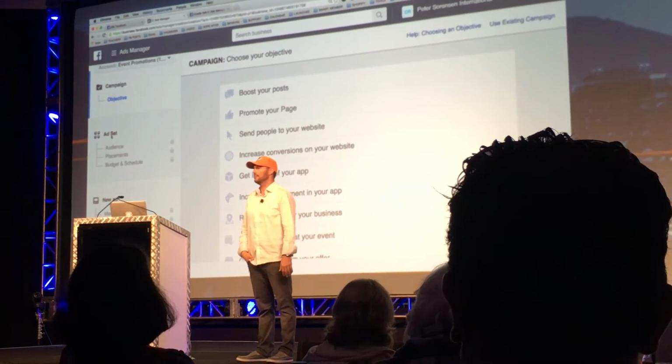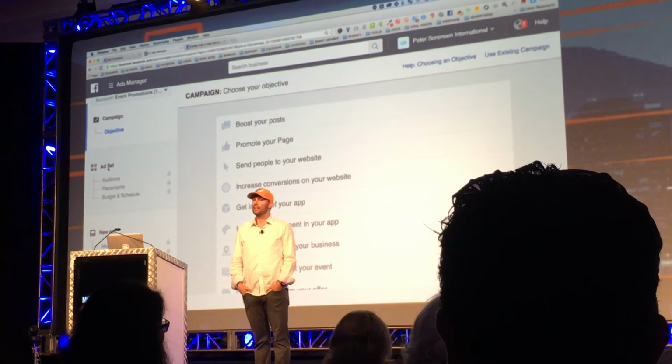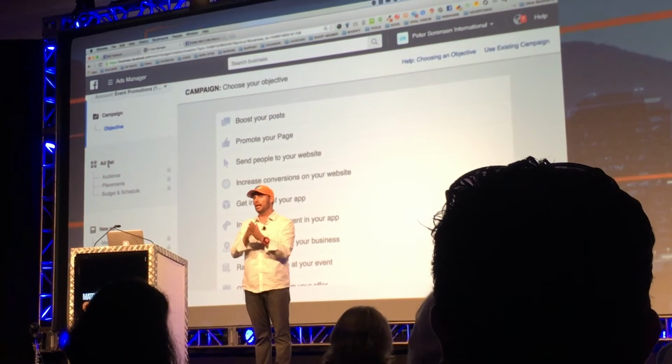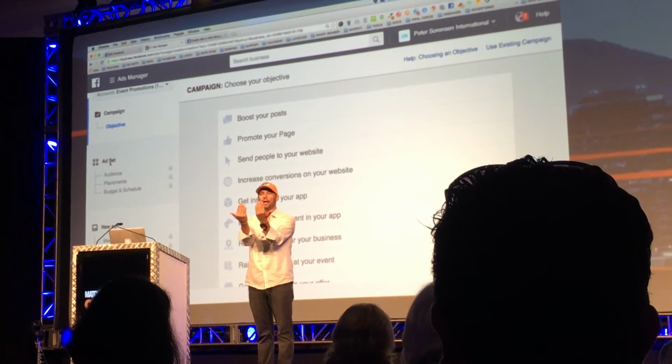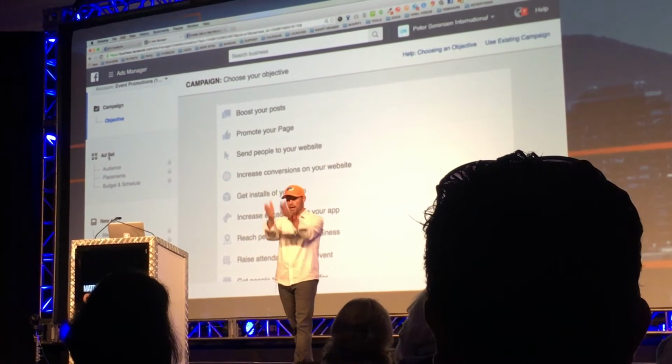They can't even tell the difference. It says the word sponsored, like real tiny. Just looks like a regular post. It's very effective. So they scroll through, they see it. They have a version of that that's on the timeline. They have a version of that for desktop and mobile. So you can be like, I only want people on phones to see it, or I only want people on their desktop computers. Okay? That's right there on the timeline.